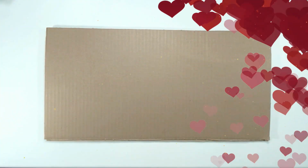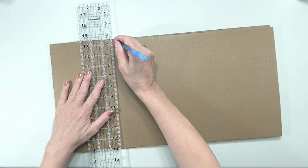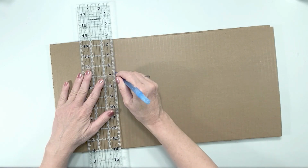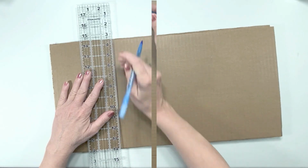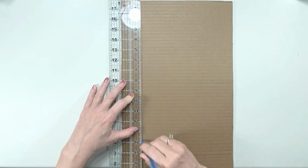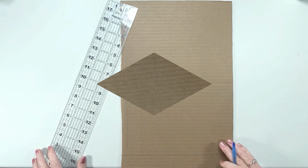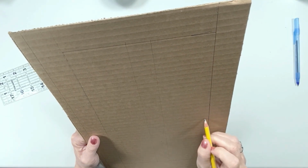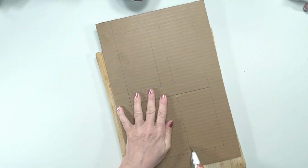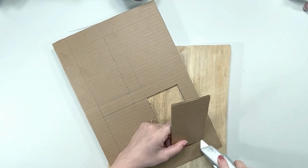For this DIY, you'll just need pretty much cardboard, and I used some fabric and some leftover doilies and just stuff that I had. It's pretty much up to you how you want to garnish this, but this is my big challenge DIY. I really wanted to put myself up to the challenge to make the DIY completely out of cardboard and make a high-end, nice, classy, expensive looking DIY craft. I didn't want it to look cheap.